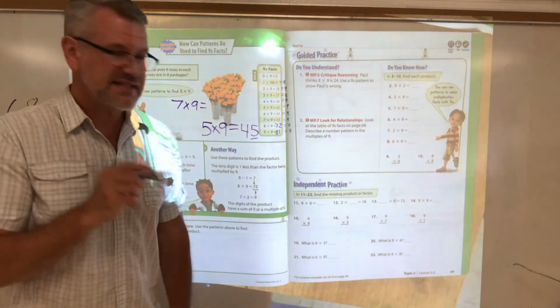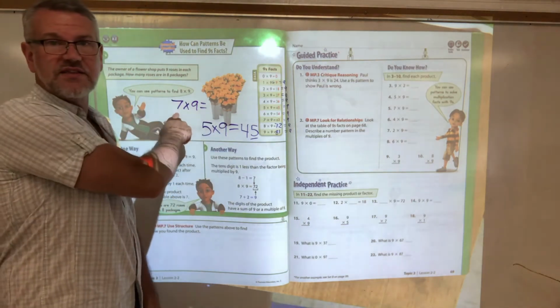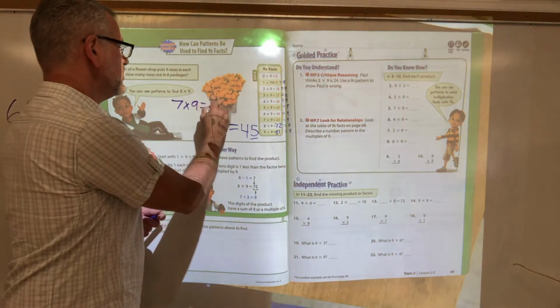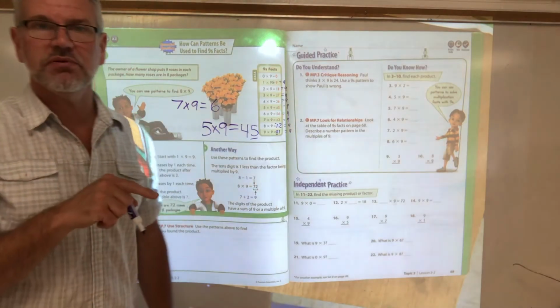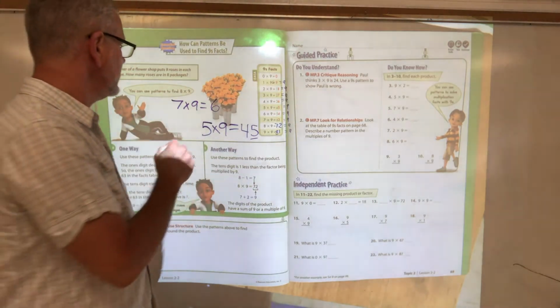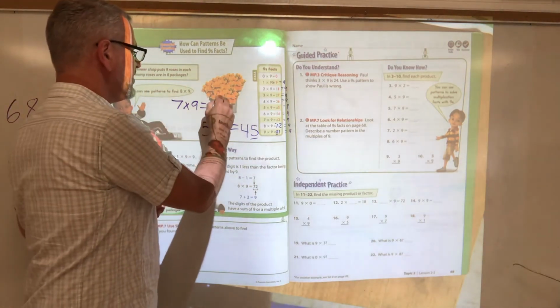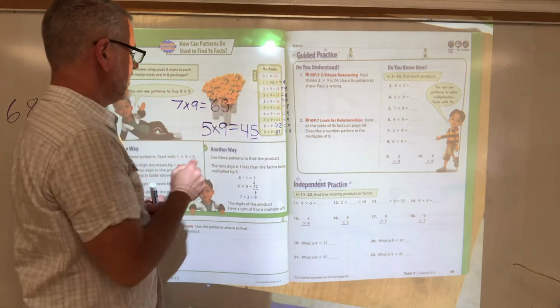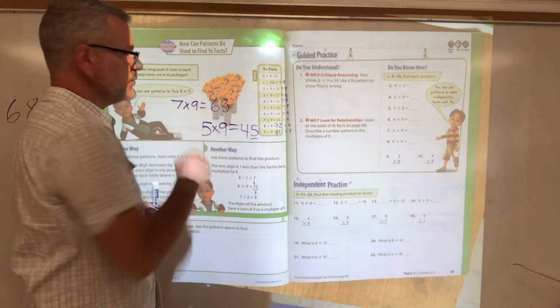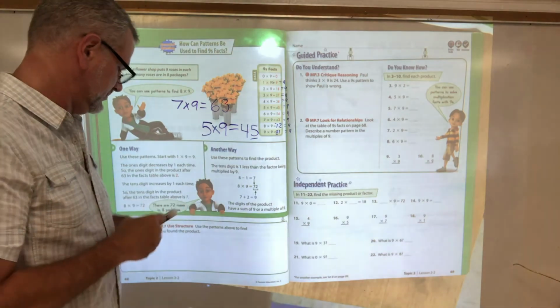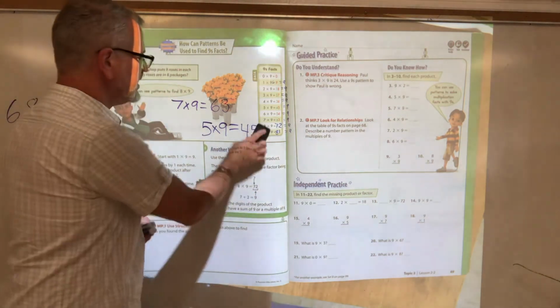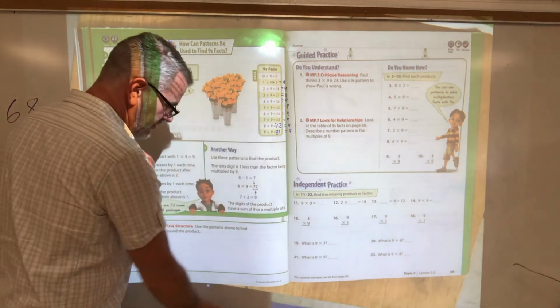Okay? The tens place has to be 1 less than this factor, so it's going to be a 6. And 6 plus what equals 9? Well, again, finger math, or remember, it's 3. 6 and 3 is 9, so the answer would be 63. So that's just a couple little ways to maybe help you through this.